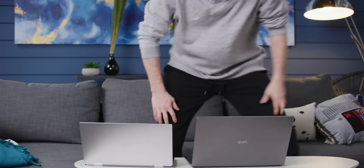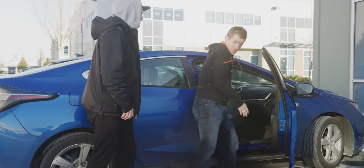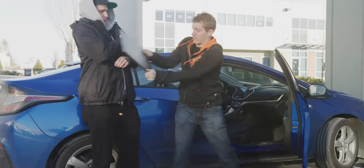So, should you upgrade to the latest and largest Gram? Well, for the same price as this thing, or even less actually, you could make any number of compromises on internal specs, build quality, and most of all, weight, if you were to go with something else. But the fact remains that this notebook is the lightest and most portable 17-incher ever. So for people who take their laptop anywhere and everywhere, it's a winner. As long as that anywhere isn't an alley fight. It won't make much of a makeshift self-defense weapon.